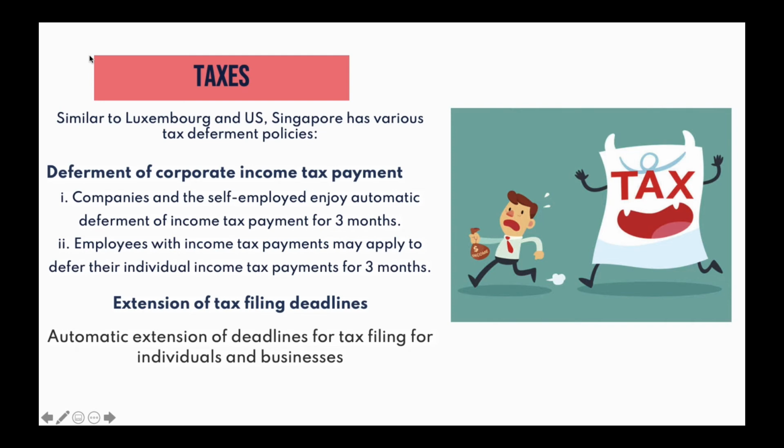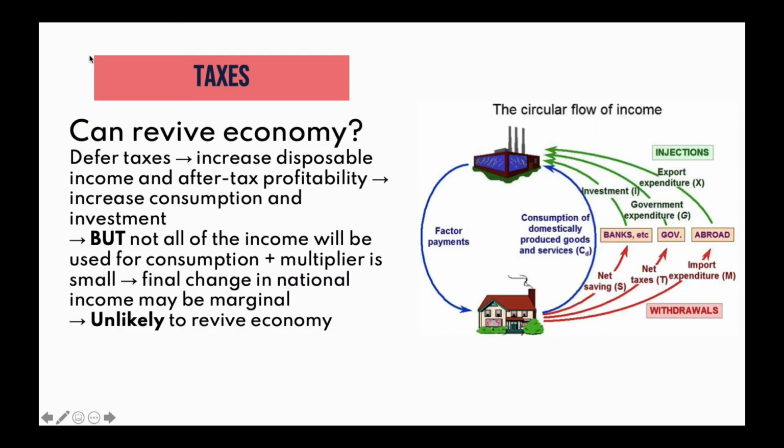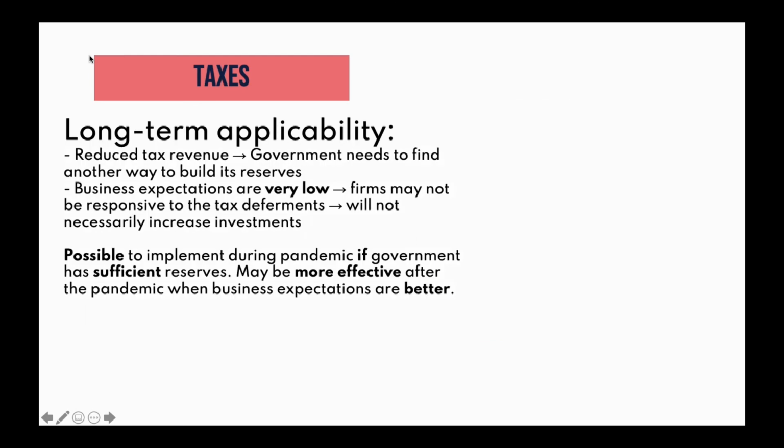Singapore also has various tax deferment policies as well as extension of tax filing deadlines. Similar to transfer payments, even though taxes may be able to increase the consumption and investment, the final change in national income may be marginal due to the small multiplier size, hence unlikely to revive the economy. In the long run, the government will have reduced tax revenue.